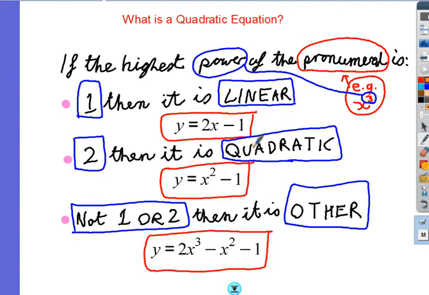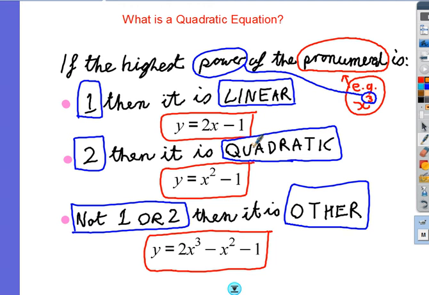I'm just going to take you through a couple of introductory exercises regarding quadratic equations, which is a new subject we're starting. So on your screen here we have a simple rule, well, it's fairly simple, for classifying equations. We already know about linear equations, and we want to know how to classify an equation as quadratic if it's not linear, and then we'll classify all the others as just other.